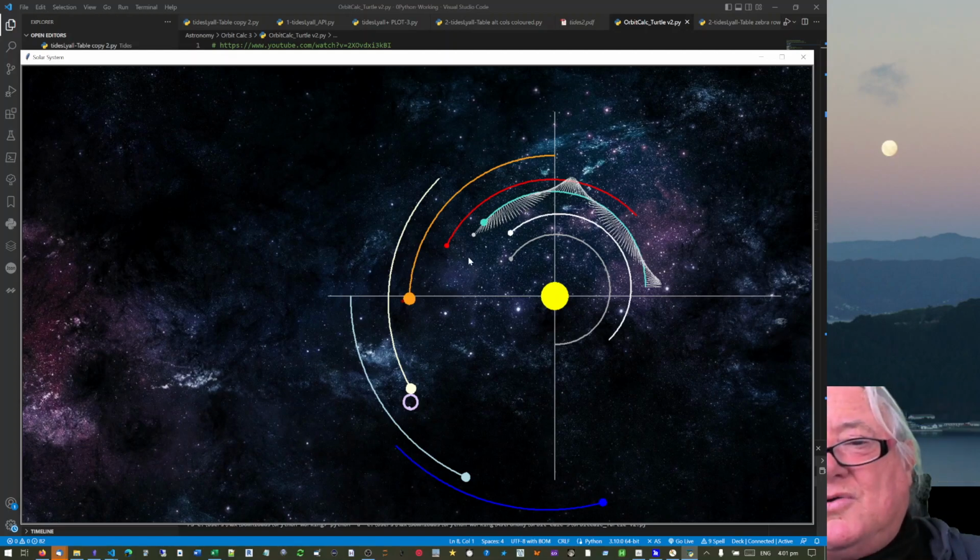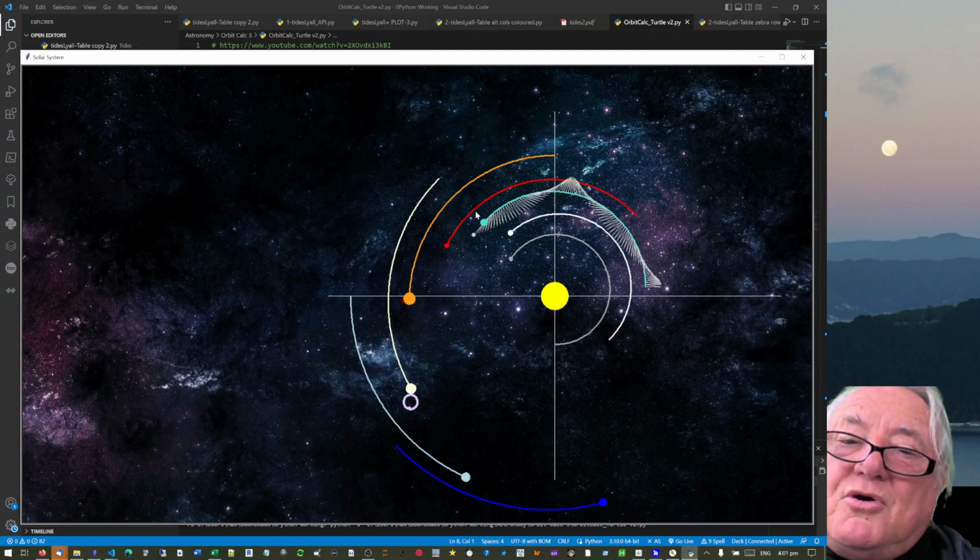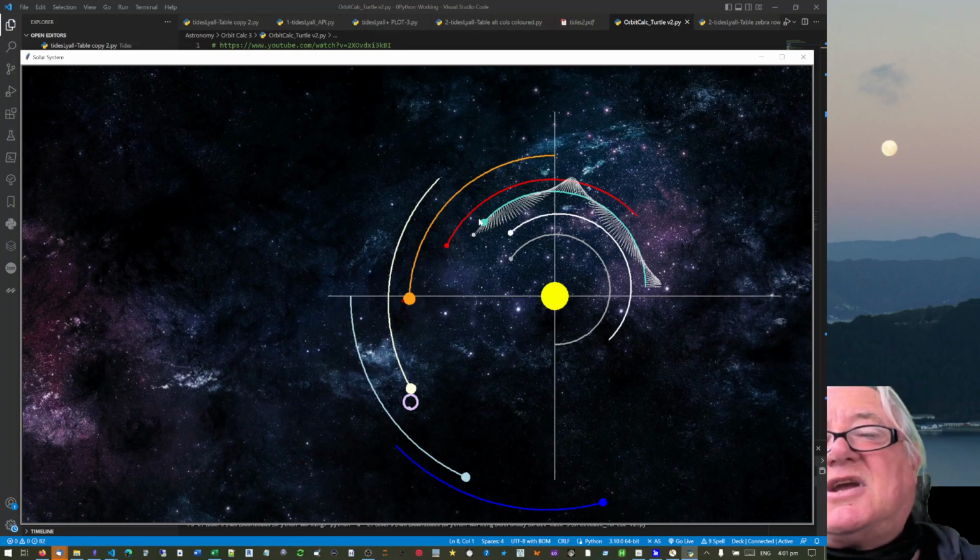The moon's taking a month to get around. So once a month, you're going to have the moon and the sun lined up on this side at a new moon phase, and when you've got a full moon phase, when the moon is on the other side, then they're in opposition. So it's going to be a spring tide.